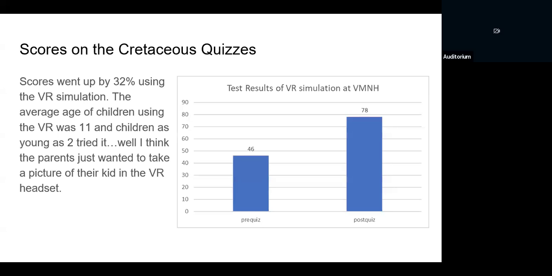I had parents putting the headset on kids as young as 2. Now, come on. Do you think the kid is really getting anything? I think what they were doing was they just wanted to have a picture of the kid in the VR headset. All right, they want to do it, that's fine.